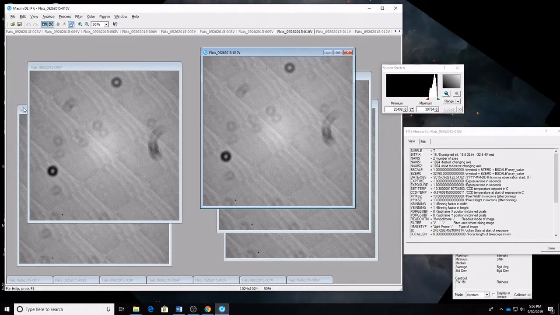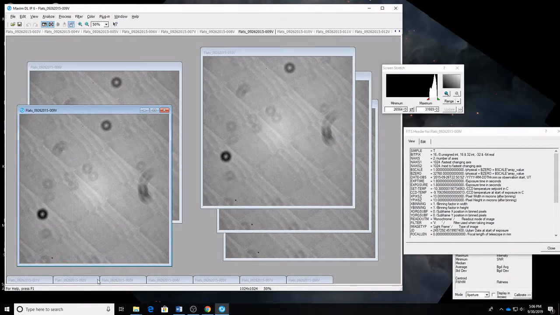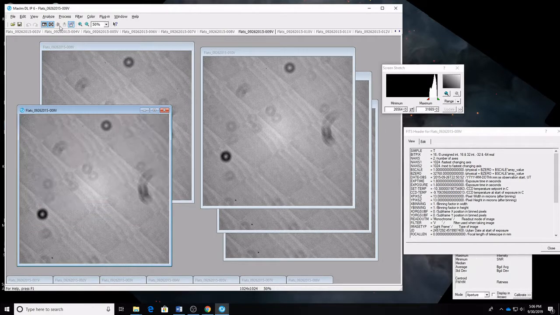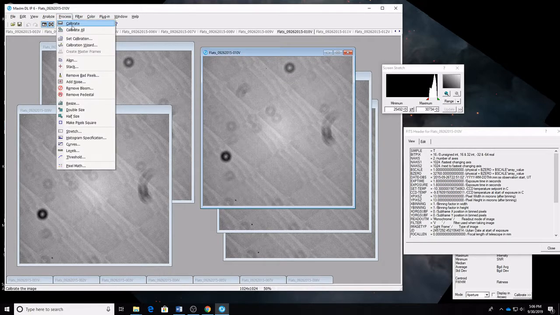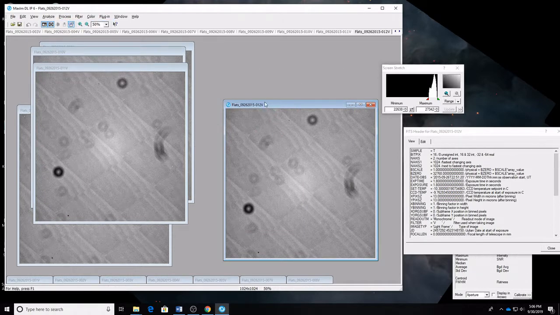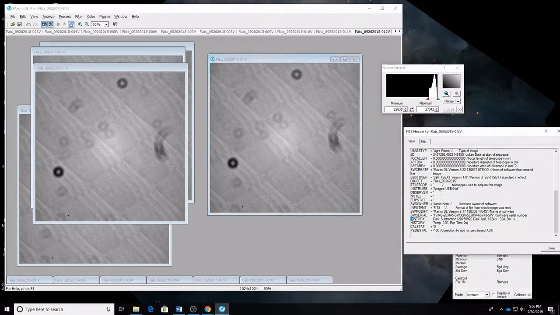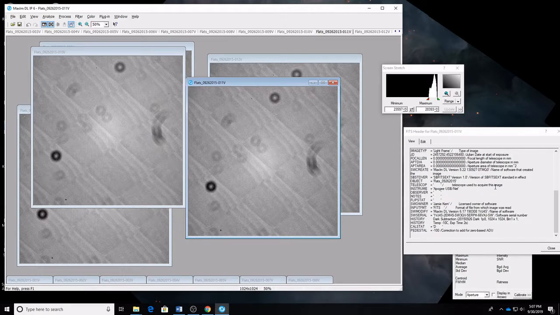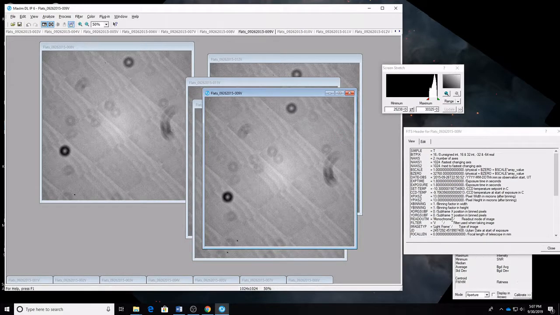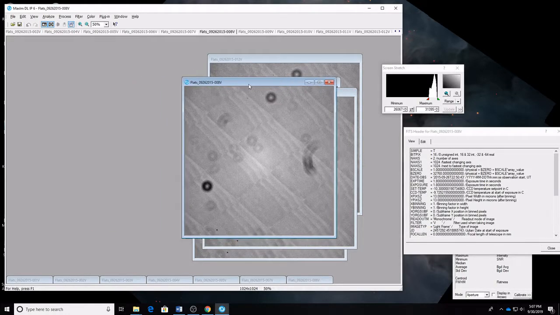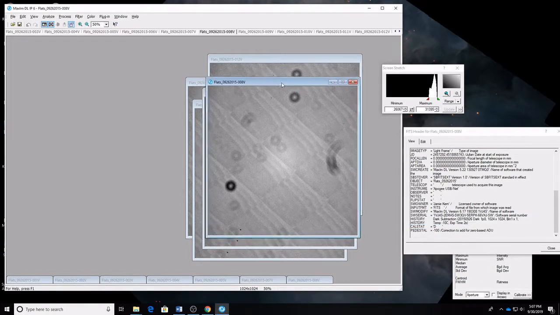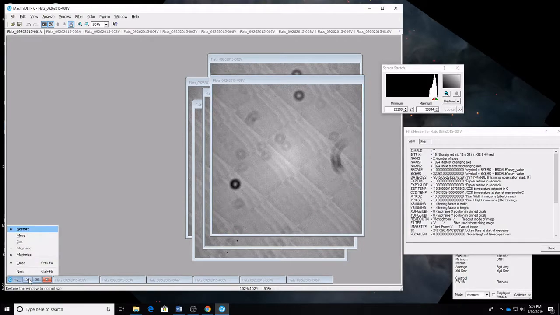Okay. And now for each of these individually, I'm going to hit Process Calibrate because I do not want to calibrate these other ones down here yet. Process Calibrate. Process Calibrate. Process Calibrate. Process Calibrate. And Process Calibrate. Okay, and again, if I scroll down here, yes, I have a history of dark subtraction, and I should see that for all of them if I check. There it is. Make sure that I did it. And once you get good at this, you really don't need to check every single time, but it's good to verify. Okay, so these 1.8 greens are calibrated.